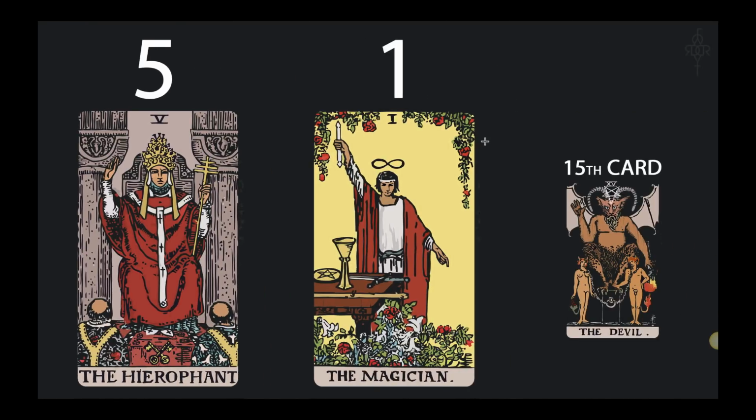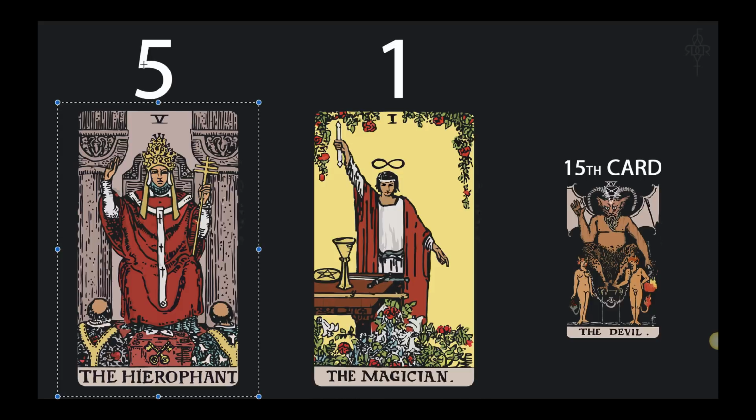Now the 5 and the 1, when we break those down, you can interchange these. The 1 and the 5, the 5 and the 1. This will make sense to you of why the 15 is embedded in Saturn's cube, the magic square, because the 5th card is the Hierophant and the 1st card is the Magician. This is the Pope, the dictator, the one that runs all the religions and the governments. That's why religion is embedded in the U.S. government. You'll see him at all the ceremonies, because the Hierophant runs the show. That's why the Vatican is the largest religion in the world, because of this right here. All religions are the same thing, just packaged differently. But they're all controlled by the Hierophant, right here, the five.